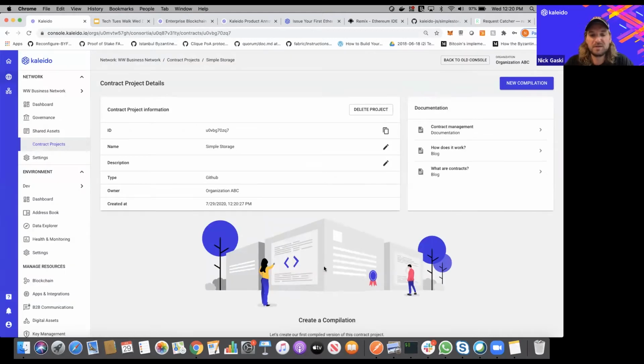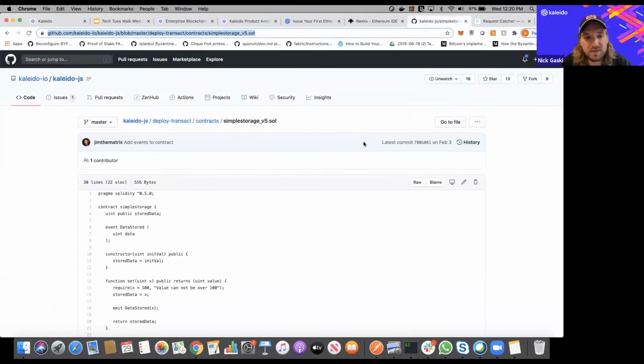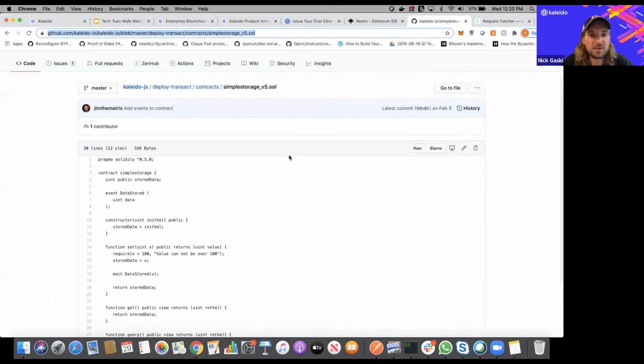It's going to actually compile the source code, and it's going to spit out bytecode and a binary interface, and ultimately it's going to generate REST endpoints for this Solidity smart contract. And I'll show a diagram here ultimately of what we're going to leverage. So here's the source code that we want.